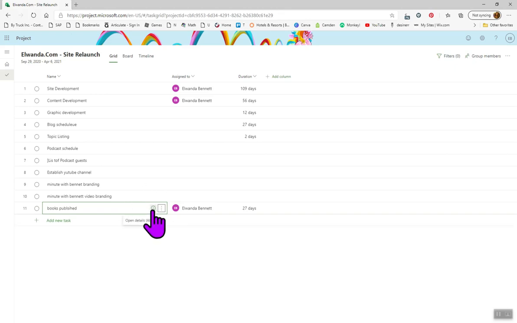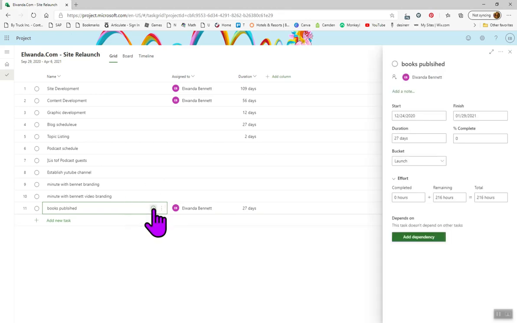The key thing you want to do here is open details. You click there, you get a flyout menu over to the far right hand side, and over here it has, what is it? Realize that I can't spell very well. I'll fix that. I'm right mouse clicking. So I put in a start date and a finish date. When you put in the start and the finish, it automatically calculates the duration.